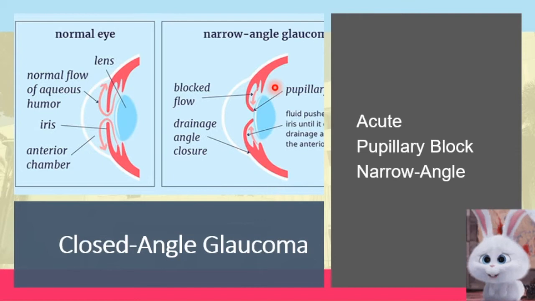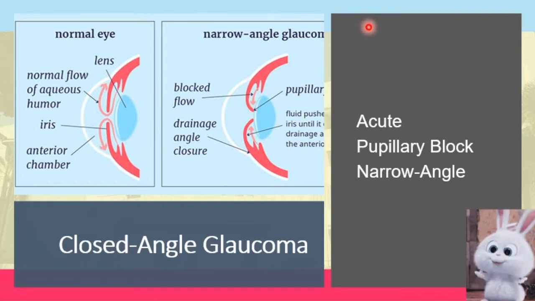If not addressed, your patient would have blindness within a matter of hours, and the blindness tends to be irreversible. Now, the key words there that you need to highlight are narrowing or closing. There is narrowing or closing because of the root of the iris, as shown on this diagram.